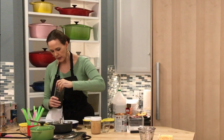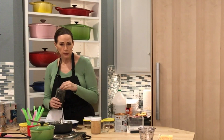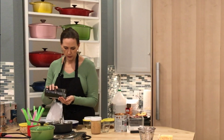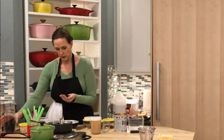The wild blueberries have more flavor than domestic blueberries or cultivated blueberries. And they're harder to find because of where they grow and how they grow. So finding wild blueberries is kind of a trick.